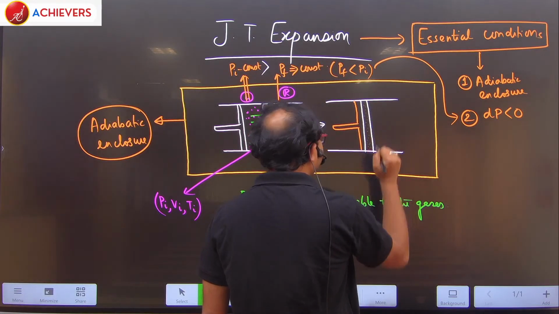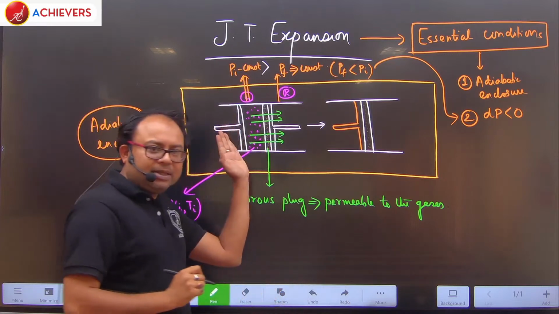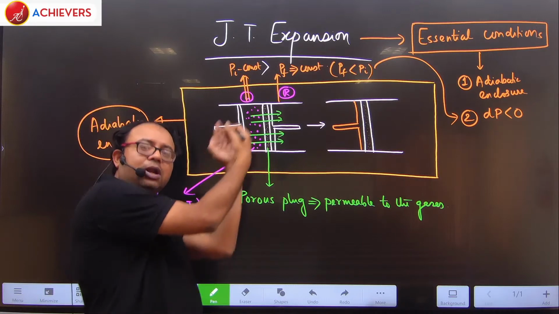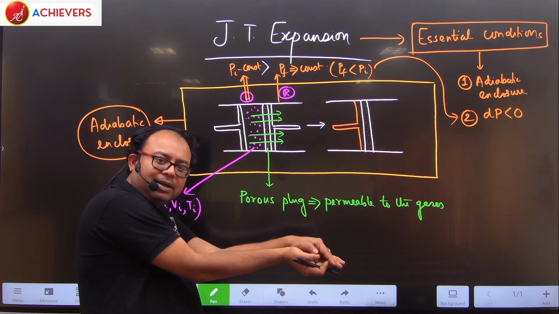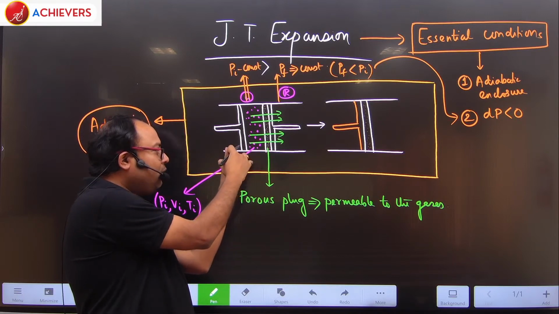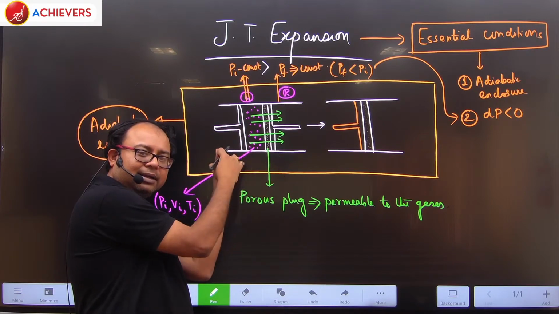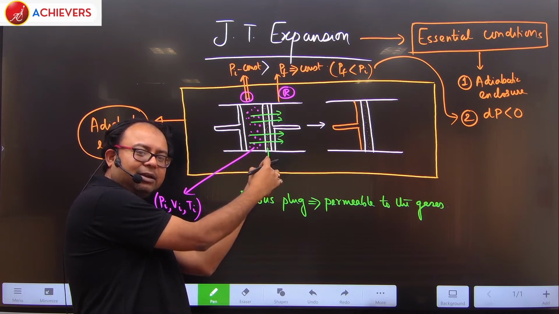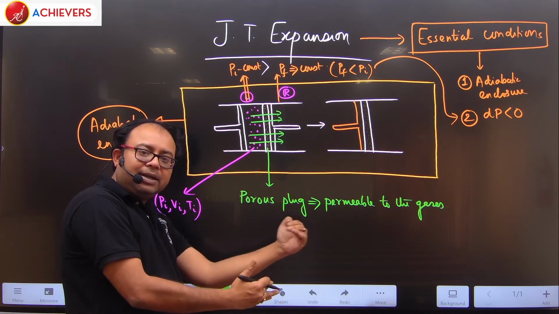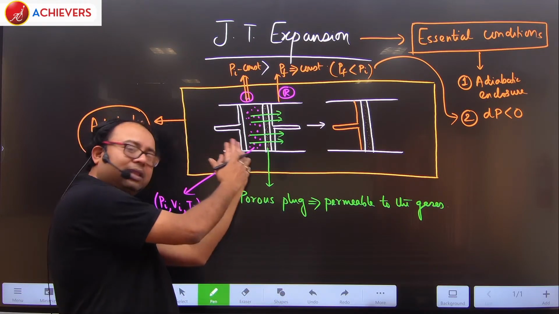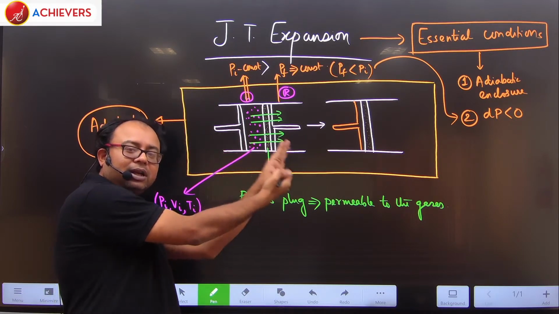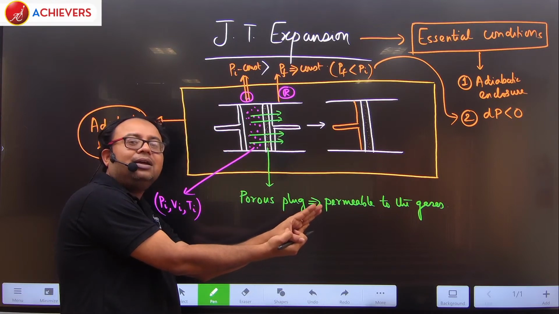On the contrary, the left hand piston is going to get stuck to the porous plug because all the gas molecules have flown out of the left hand compartment. This left hand piston is now going to get stuck to the porous plug. It comes in contact with the porous plug, and thereby the left hand compartment gets completely evacuated, as all the gas molecules have flown from the region of higher pressure, that is the left hand side, to the region of lower pressure, that is the right hand side.